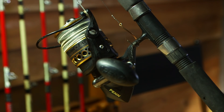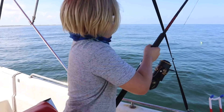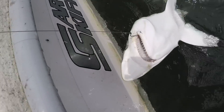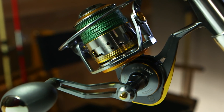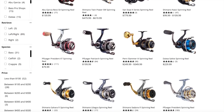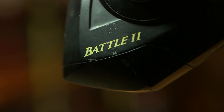There are some people who want the biggest and baddest reels — I have some of those 8,000 class reels — but I don't use them for catfish. I use those offshore fishing for sharks mainly for the line capacity and the amazing amount of drag. For catfish you don't need something that big. What I suggest is something in the 4,000 to 6,000 class spinning reel — they have plenty of drag and line capacity for any fish you'll encounter. The great thing about spinning reels is there are a lot of manufacturers and they're fairly affordable compared to more expensive bait casting reels. My favorites are the Penn Battle 2, and they're now making a Battle 3 as well.